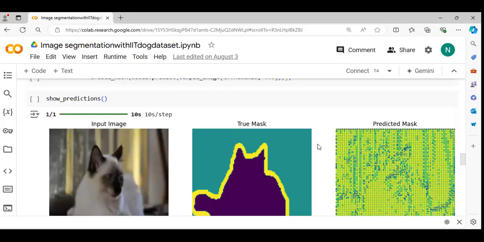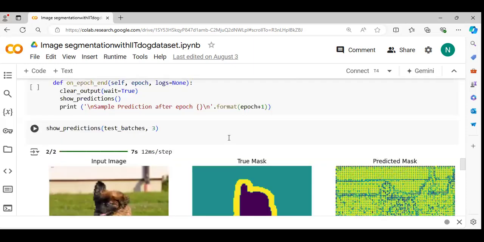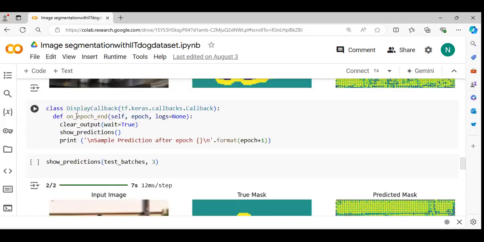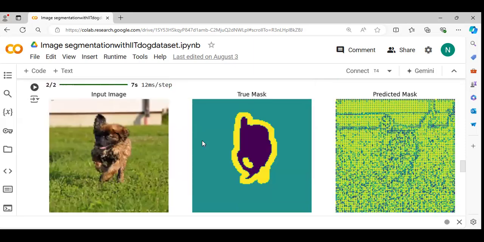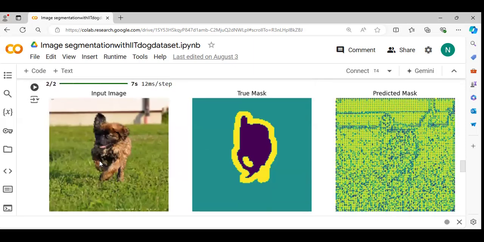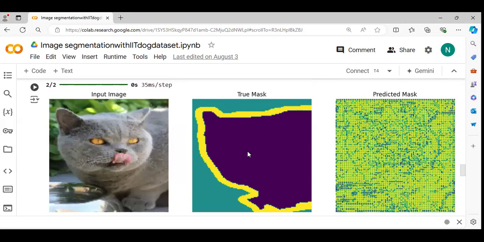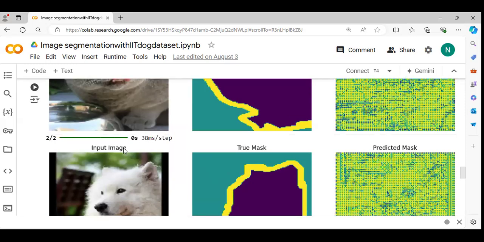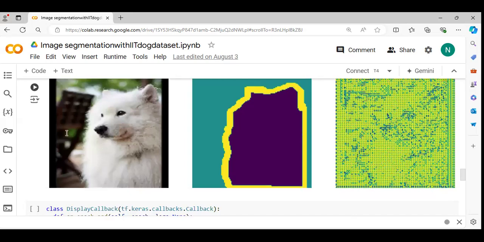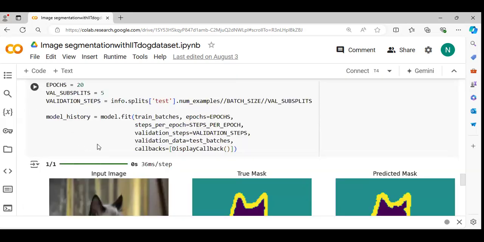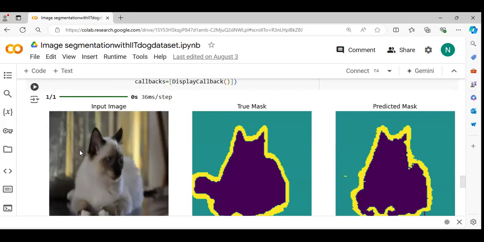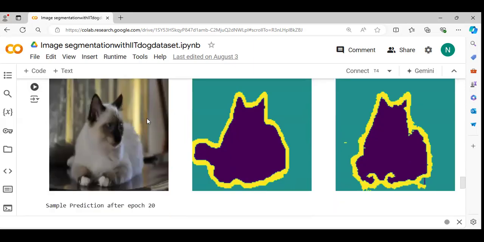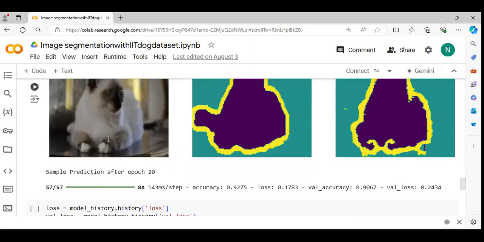So this is a predicted mask here, and we are going to write another code for display information. We are writing the image of some dog, for example, again generating the true mask and predicted mask like that. So for an input image again the true mask is generated, and epoch testing is also very important. Once we go through the epochs, it will check the quality of the dataset, everything. So it generates like this. The sample prediction after epoch 20 displays like this, and loss also.